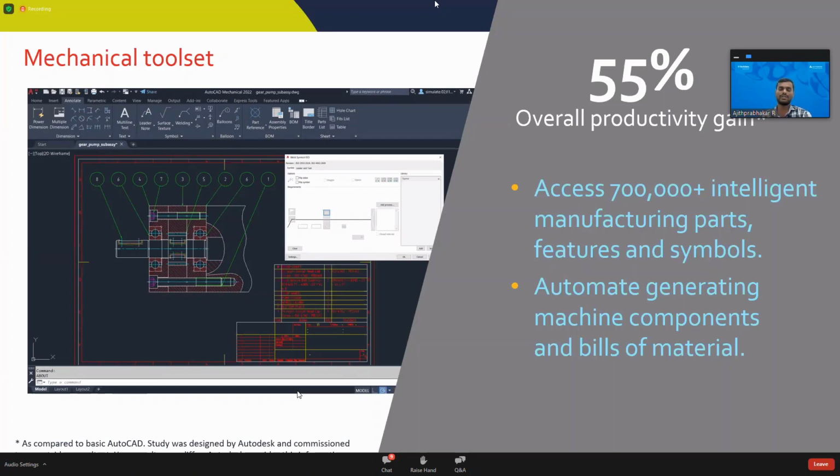Library standards, you can just drag them and place them into the designing table. Along with that, you have the ability to drag standards based on these specific features. So you can make use of manufacturing parts, features, and symbol libraries that are also available. And also you can generate an automated bill of materials for the machining components as well. So you are able to generate a bill of materials for the assembly components and also for the individual parts.